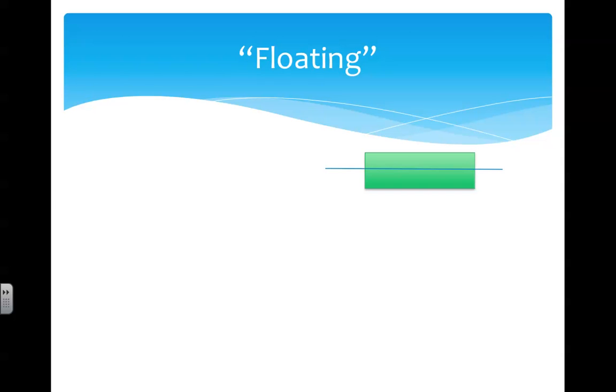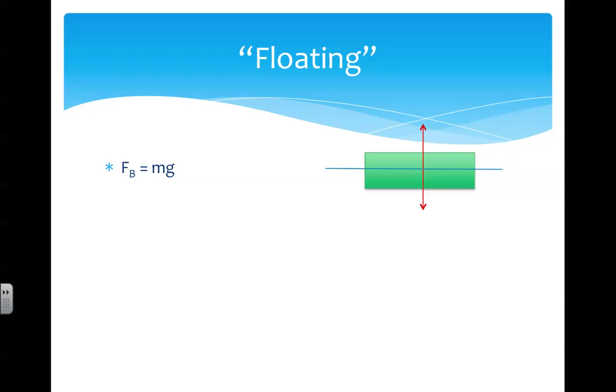What does it mean for an object to float? And I don't mean floating as in rising up to the surface. I mean floating as in already at the surface and sitting at the top of the fluid. If the object is sitting at rest at the surface of a fluid, then it's in a state of equilibrium, or the net force equals 0. Weight acts down on the object, but the buoyant force acts up on the object. Because these are the only two forces, the buoyant force equals the weight of the object. So F_B equals mg.